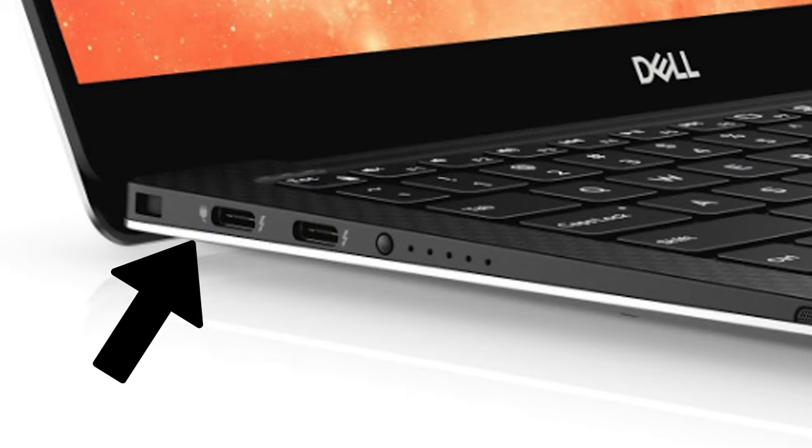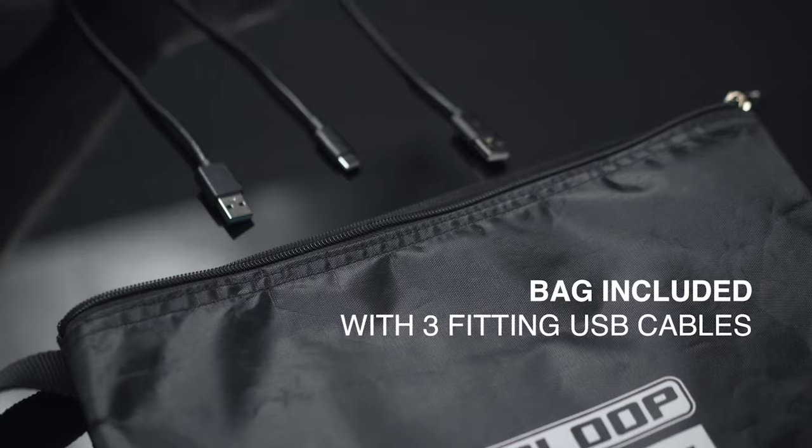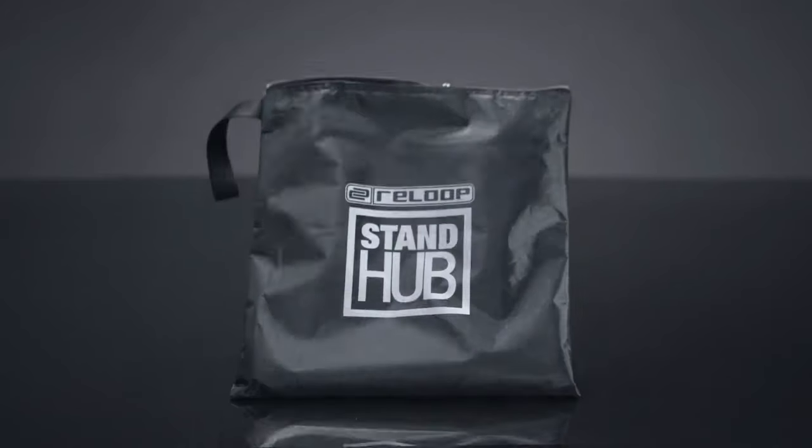There are quite a few laptops that handle USB-C for charging: HP Envies — the new ones — and a couple of the 360s. I believe Dell can charge over USB as well as their barrel plug, and some Dells have three to four ports. The point is the hub saves people, especially mobile DJs who have to plug things in. This may not be a big deal for all DJs, but for people cutting it close with available slots, this is a huge deal.